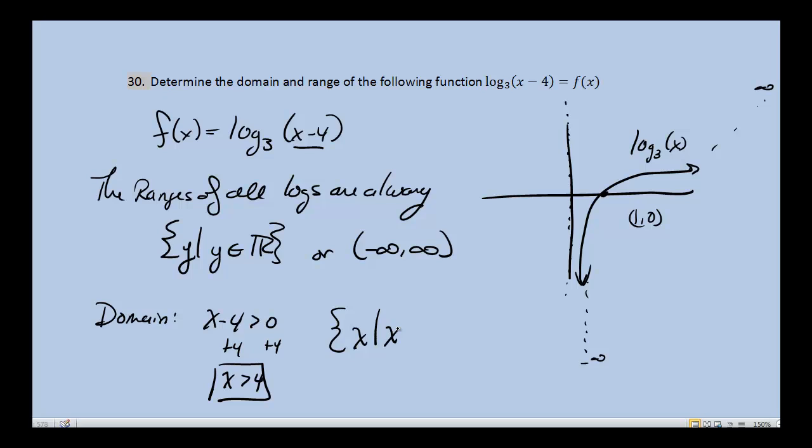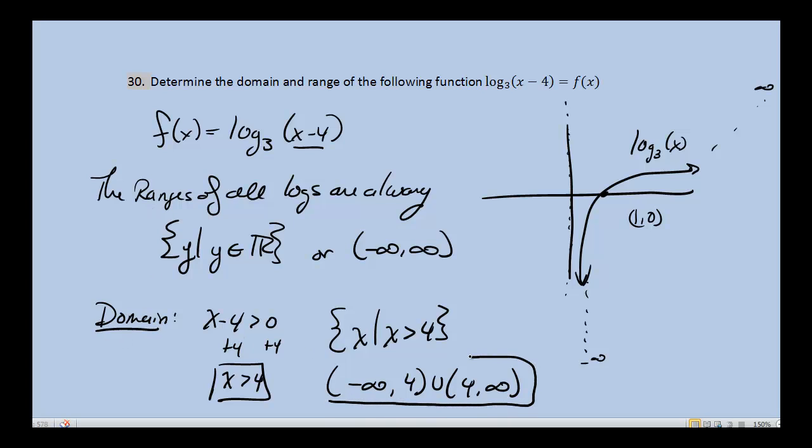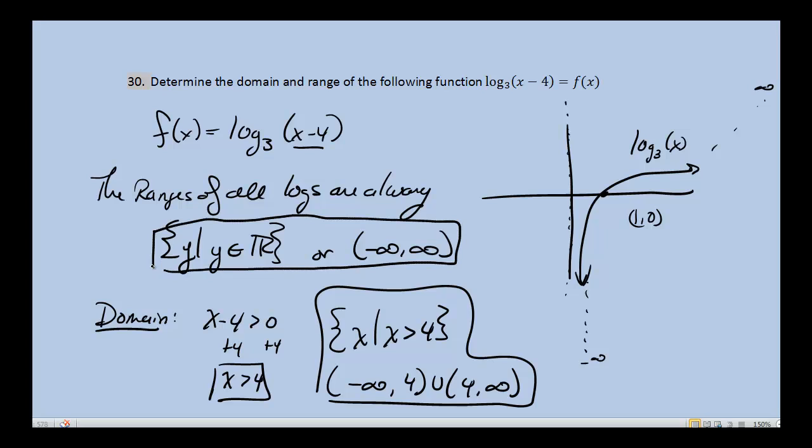We can write that in the form of x such that x must be greater than 4, or in interval notation from 4, not including 4, to positive infinity. Each one of those is a sufficient way for us to write the domain and range for this function. So the domain here will be one of these two ways. This one is set notation, this one is interval notation, and the range here is either one of these notations. So knowing your logarithms and your exponential functions can definitely help you solve problems very rapidly when it comes to taking exams.